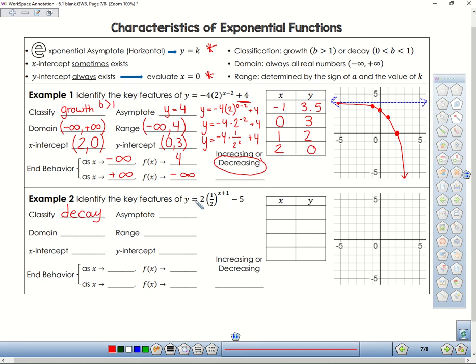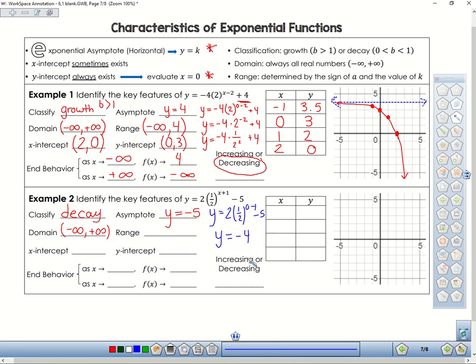Okay. Now your asymptote is y equals -5. Good. It's your k value. Your domain, like all other exponential functions, is negative infinity to positive infinity. And the only other thing that you can find before graphing is the y-intercept, which is really important to graphing this. So to find the y-intercept, we're going to take our function, and we're going to plug in what for x? 0. Now, I'm just going to do the math and tell you what it is, because you guys know how to do algebra. So this comes out to be -4.